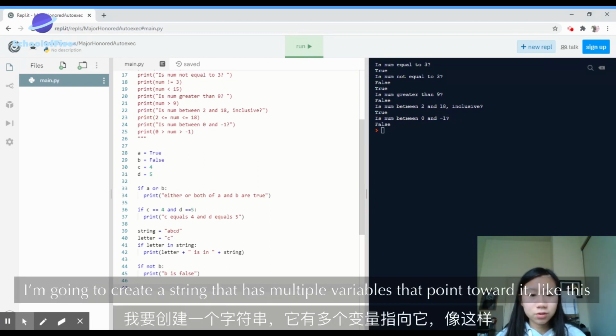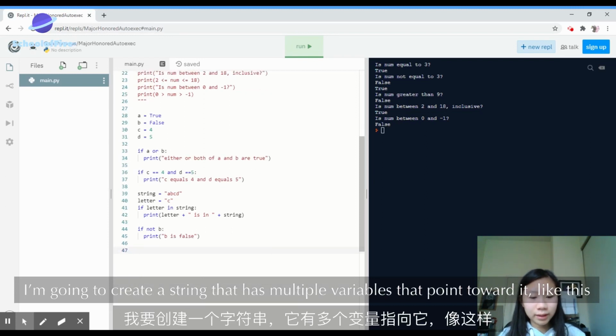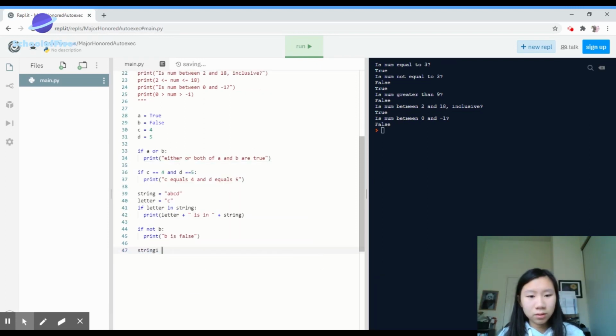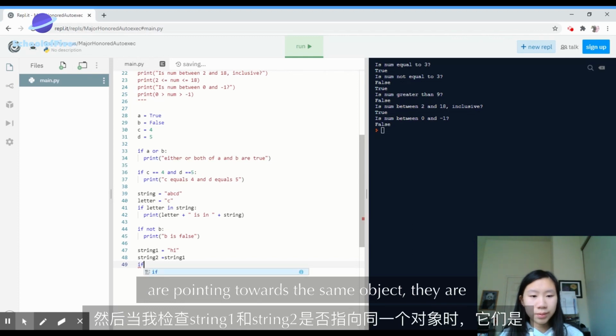So I'm going to create a string that has multiple variables that point towards it like this. Then when I check to see if string 1 and string 2 are pointing towards the same object, they are.